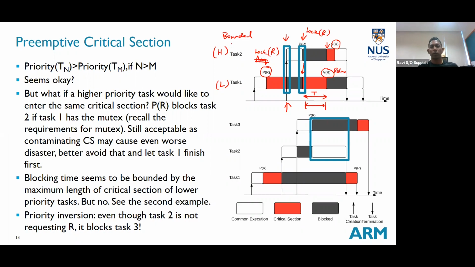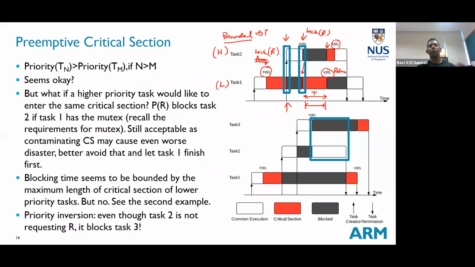Why is it bounded? Because we are bounded by this time T. The time we have to wait for the lower priority task to run and release the resource is the bounded time. We know this is the maximum amount of time we have to wait before the higher priority task can resume.